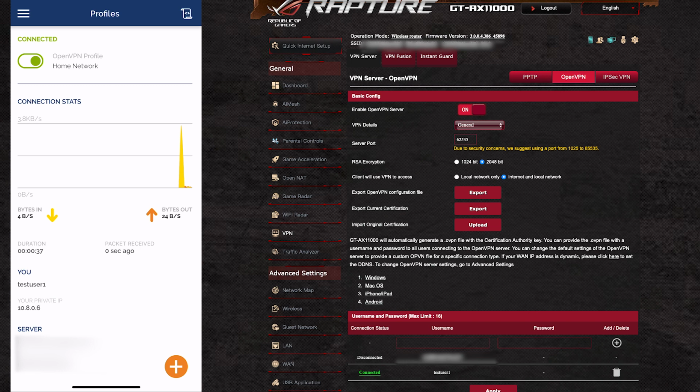And as you can see within the screen here, once you have connected, if you go into the software or the firmware on the actual router, you'll be able to go back into the VPN and then go to OpenVPN, and at the bottom where we had the username and password, instead of saying disconnected, it will say connected, and you'll be able to hover your mouse over there and see more information as well. So I hope you found this useful as a quick guide on setting up an OpenVPN server on the Asus routers.